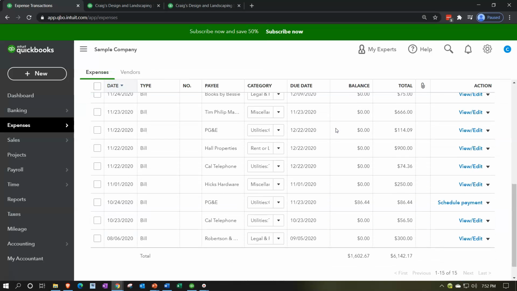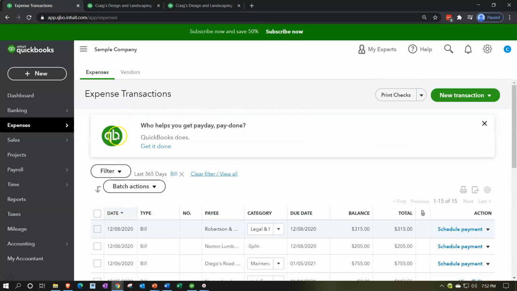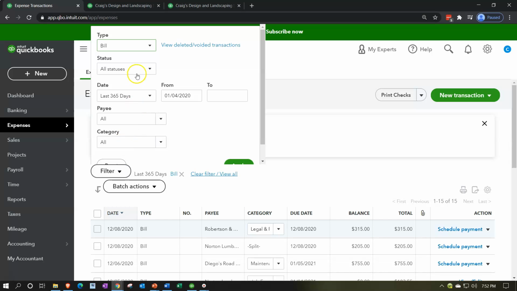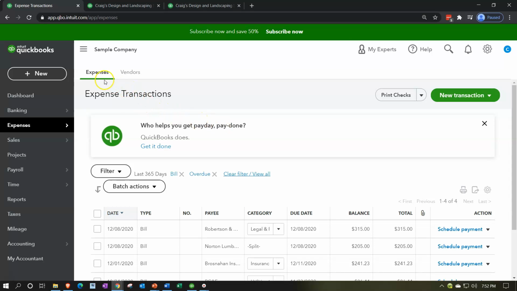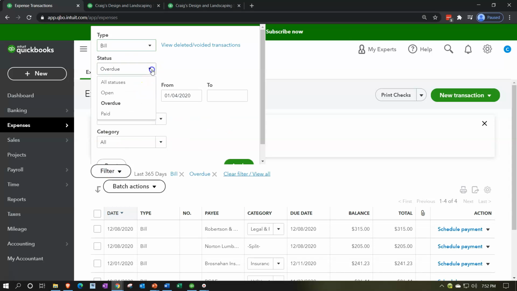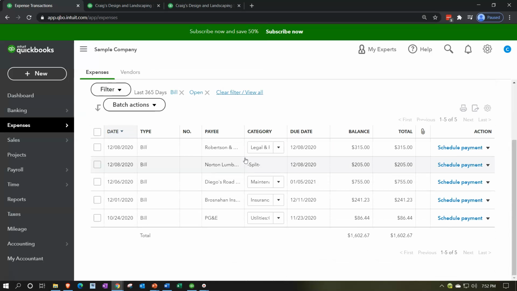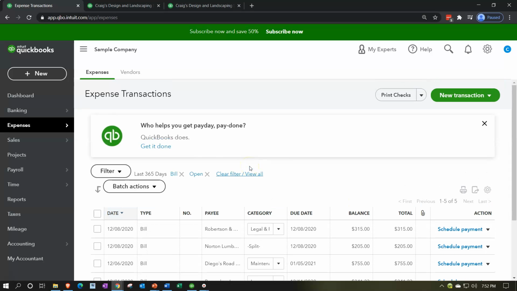And so now we've got basically the open bills, and we could sort by the status up top for the bills that are going to be past due. So they're overdue bills, and then apply that out. So there we have that. I don't think I hit the apply on the last one. So if I went back up top and I said, I want the open ones, you have to hit apply, not just click off of it. And then it'll apply that out. So that's another way you can kind of sort the bills.